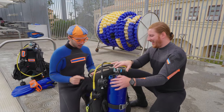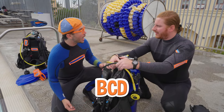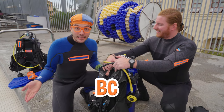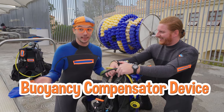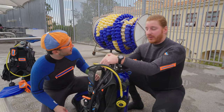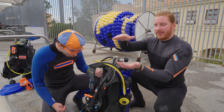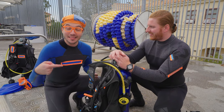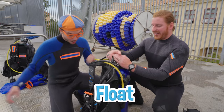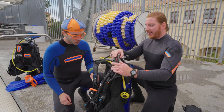Whoa. And what's this? This big jacket piece is what we call a BCD, a buoyancy compensator device. Whoa! A BCD, buoyancy compensator device? So this helps us with our positioning in the water. So we can sink, we can float, or we can maintain buoyancy right in the middle. No way! This vest helps us sink, and it helps us float! It takes air from the scuba tank and inflates and deflates in the vest.